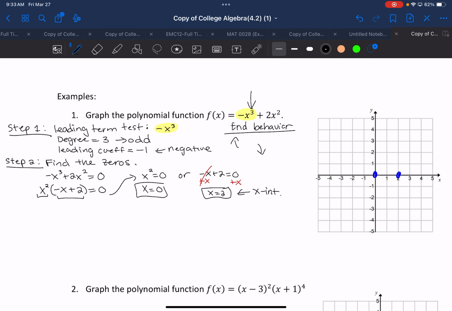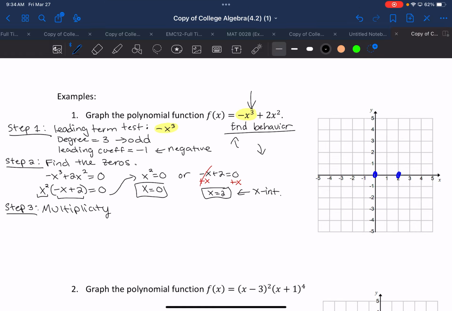All right. Now, the next thing I'm going to do, like I told you, is analyze the multiplicity of these zeros. So I'm skipping all the other 3, 4, and 5 right now, because, like I said, these 3 are the most important and will give you the general shape right away. So for step 3, I'm going to analyze the multiplicity. I'll just write multiplicity.